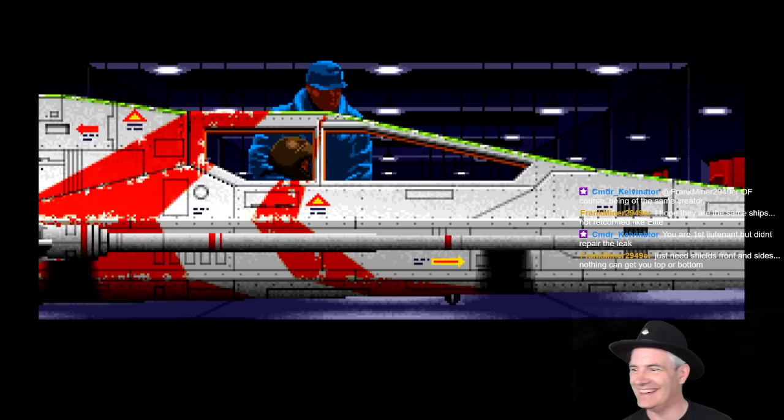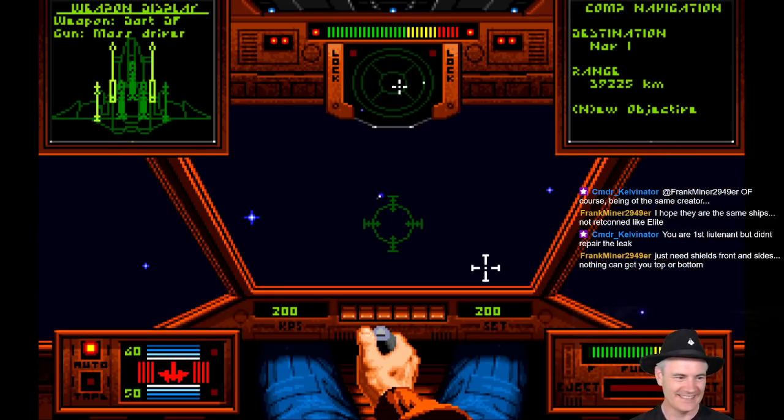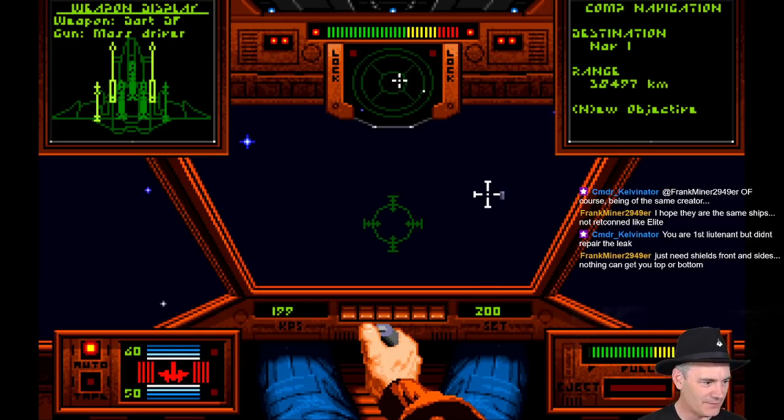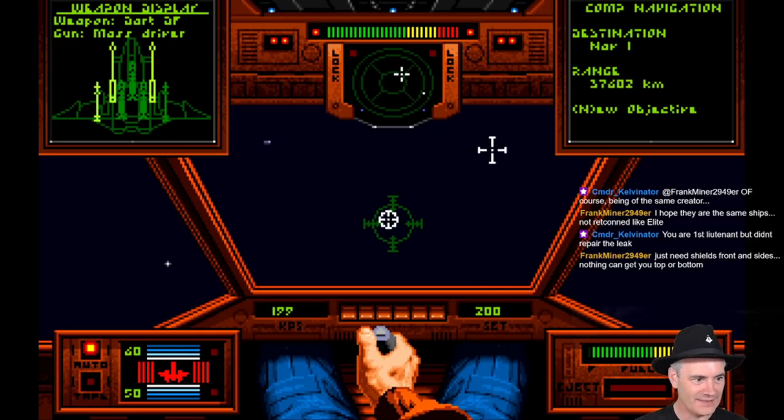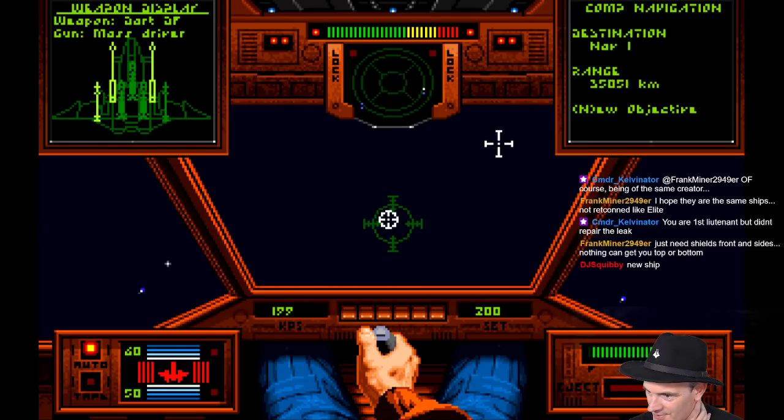Oh, the HUD's different for different ships. That's quite nice. Okay, that's pretty good. New ship. Okay, so shields, front and sides. Nothing can get you top or bottom.